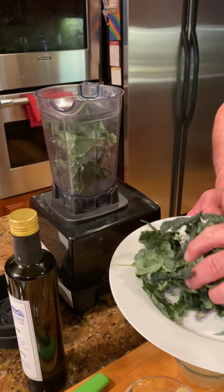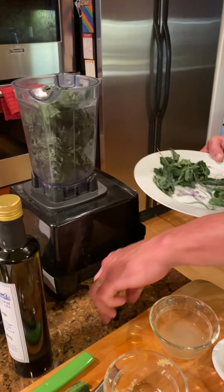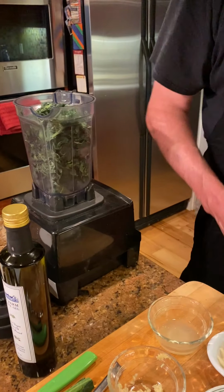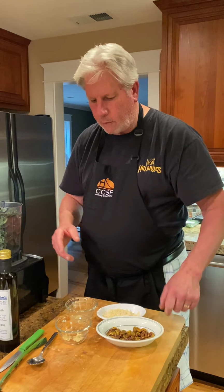We're gonna make this pesto, and this will stay good in the refrigerator for quite a while, as long as we don't get too much air on it. It should stay a really nice green color. What you can sometimes do is blanch and shock the kale leaves, and they become a really nicer, brighter green, and then it'll stay greener longer. But we're in a bit of a hurry.